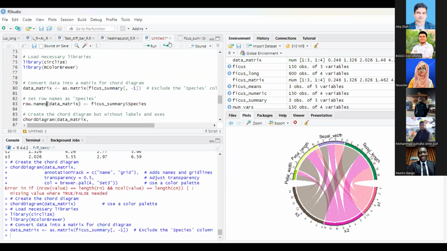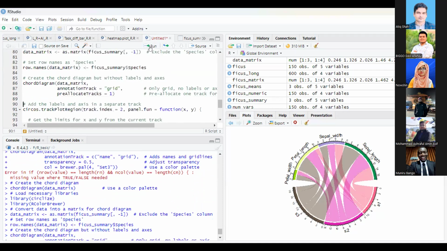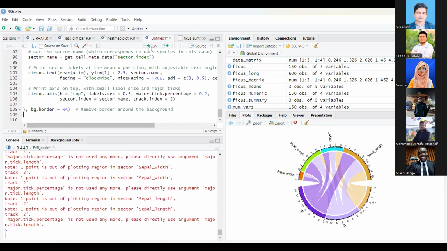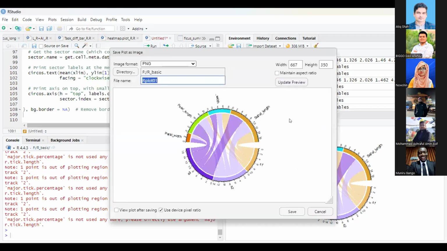Don't just click, click the run button again and again. Yes, now you have a chord diagram with clockwise direction and the angle also changed. Okay, thank you.